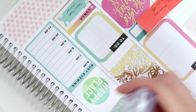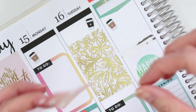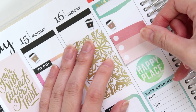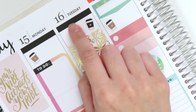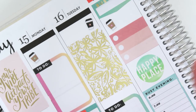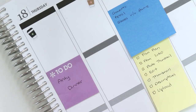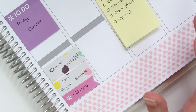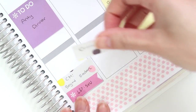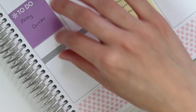In my last Plan With Me video someone made a comment about how I should get the neutral planner because they got rid of these bars, so I won't have to keep whiting them out. That is exactly the planner I got, and that's actually the reason I got it — I'm so tired of whiting these bars out because they don't fit in my planner. Yes, they read my mind! I did also get the watercolor one because I know they've changed it up a little bit and I'm curious to see what they changed and whether it's more functional, since I do love colors.